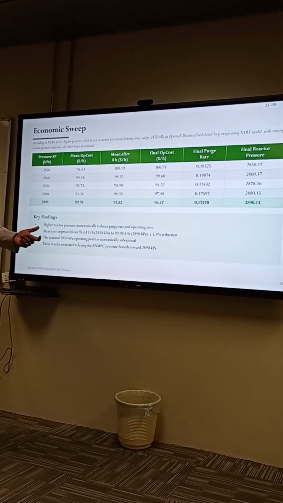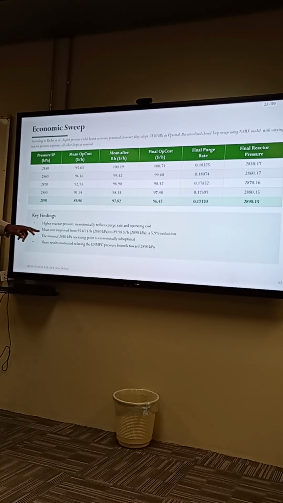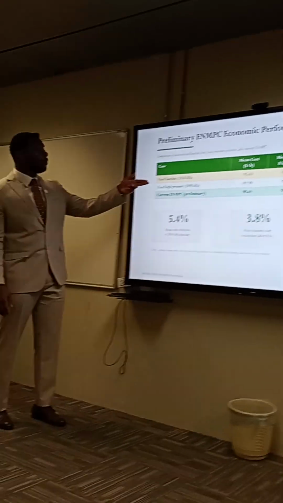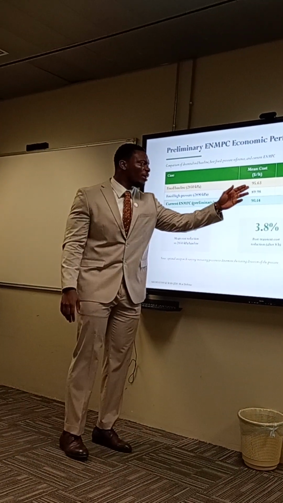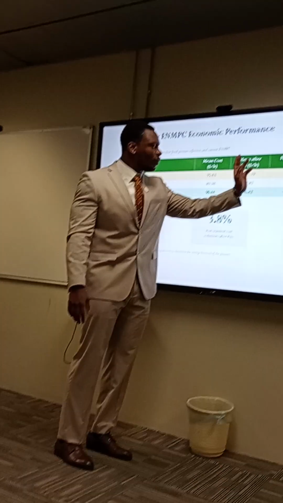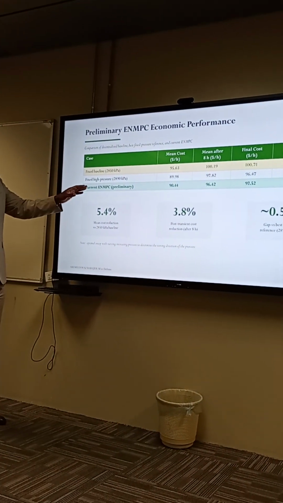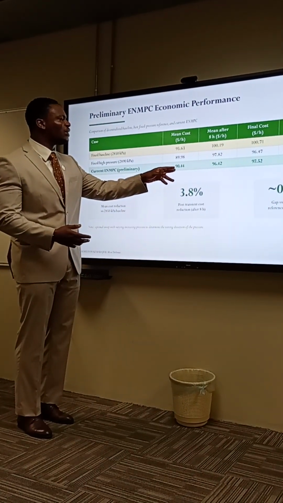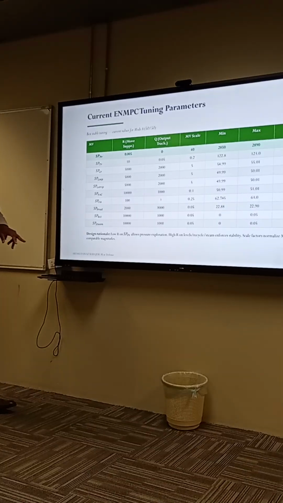And this is just from running an optimization where you have your input and output model. Key findings are there. So when we compare this again with the fixed baseline, like I said, this is the baseline from Rika, the mean cost was about 95.63, and after 8 hours you had this, and after final cost you had this, which is where it settled. And the current EMPC was able to push it to about 90.4, and then we have some good values.